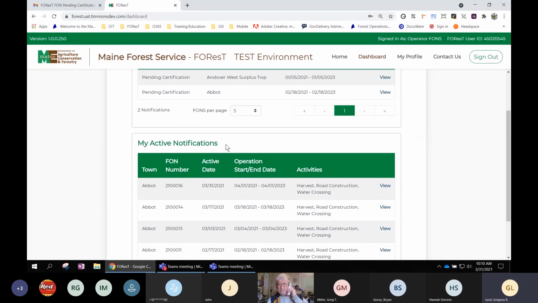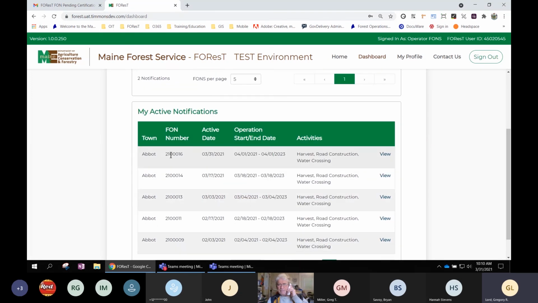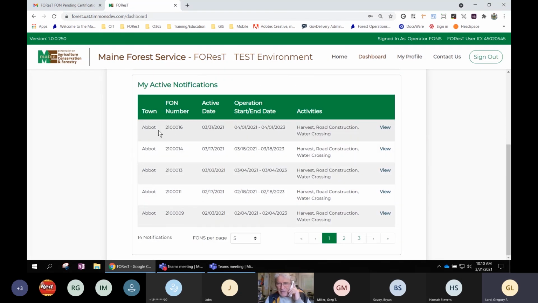And then my active notifications, you'll see these are ones that are now active. They all have a notification number, the date they became active, but there's also their start and end dates, as well as what activities are covered on that notification or what will be occurring on that notification. And then there's a link to view it.